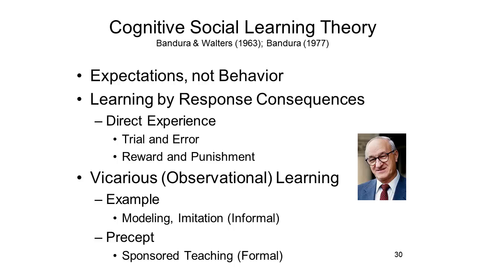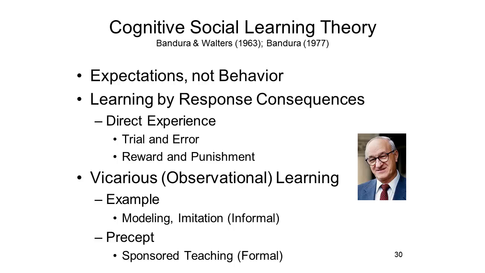Bandura argued that there were two principal forms of social learning. What he called learning by response consequences is a kind of trial and error acquisition of knowledge familiar from classical and instrumental conditioning. Here, the learner has the direct experience of trial and error, reward, punishment, or whatever, and develops the ability to predict and control its environment through these direct experiences. Bandura gives learning by response consequences a cognitive interpretation, in that direct experience doesn't provide, necessarily, reward or reinforcement or anything like that, but rather provides information concerning environmental outcomes and what the person has to do in order to gain or avoid them. As a result, the person forms mental representations of experience that permit anticipatory motivation and behavioral self-control.